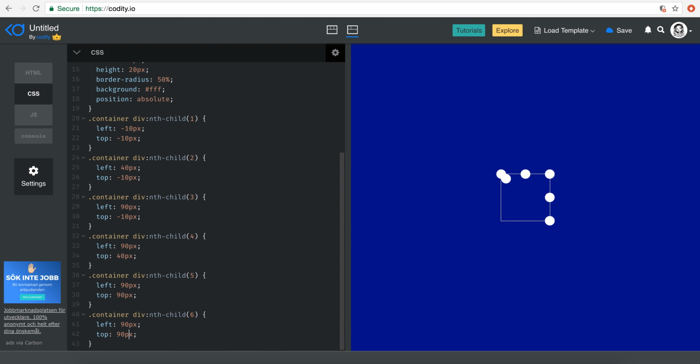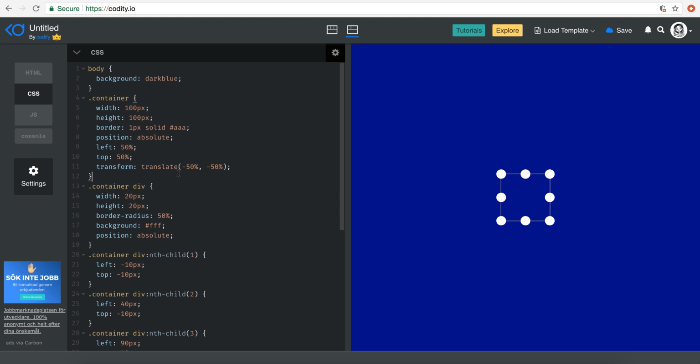The sixth one obviously needs to be 40 on the left, because our origin is 0, 0 up here, so 40 on the left and 90 on the top. And then the seventh one, left will be the same. It's going to be minus 10, and the top the same. And then ultimately we have our eighth circle here, which ends up being on minus 10 and 40, right? Now we know that our order from the first to the last one is basically on the direction around this square, right? That's all set up.